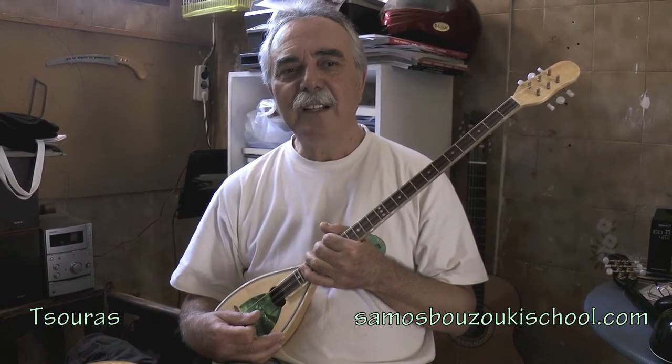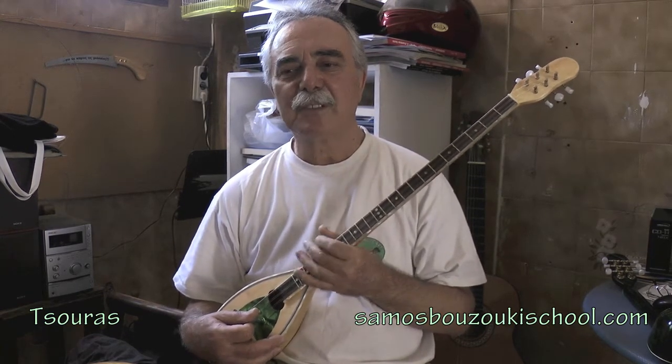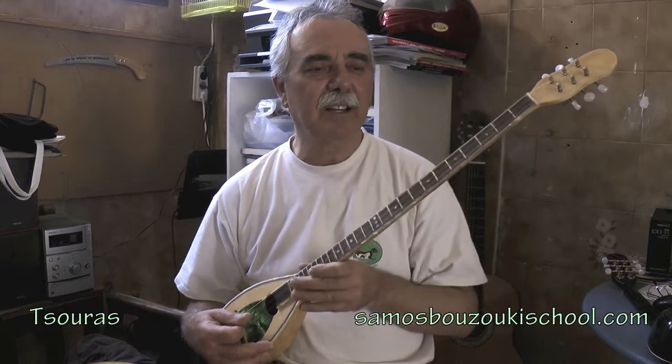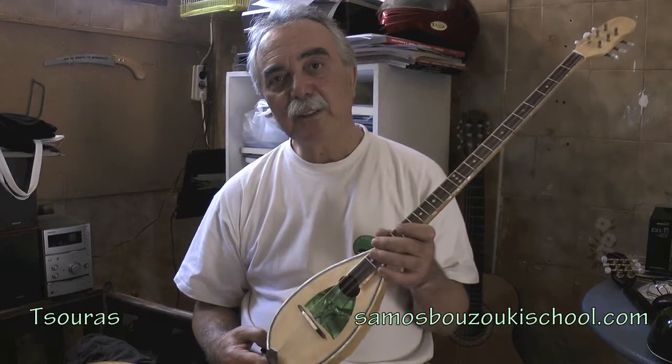The sound is completely different, it's more mellow, it sounds more Eastern as an instrument because it has a bouzouki neck and almost a baglama body, but this is what makes it unique.